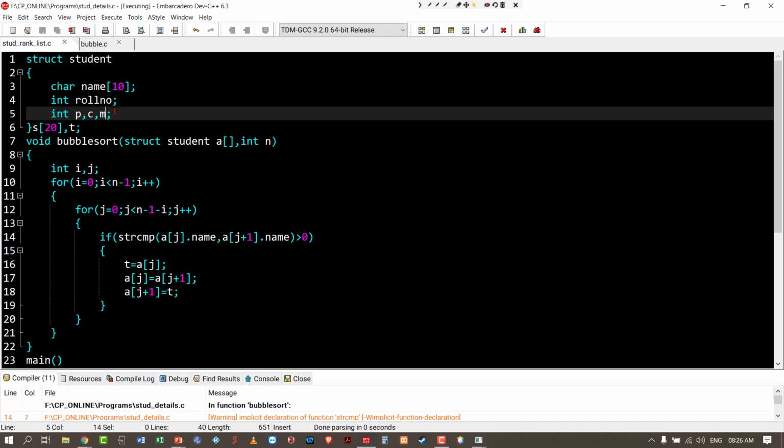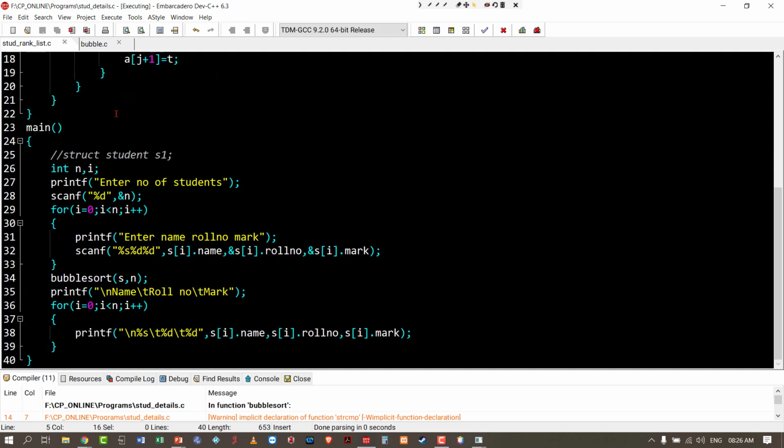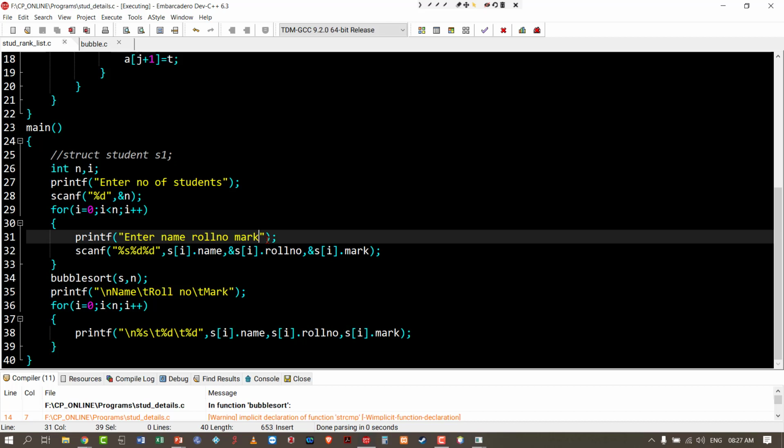One more thing we have to give is sum. We have to store sum also. So here enter name, roll number, mark of physics, mark of chemistry, mark of maths.